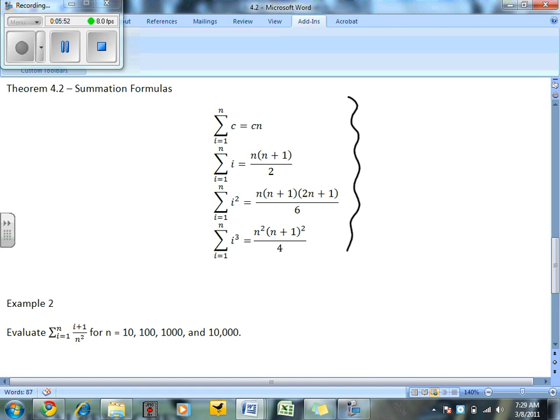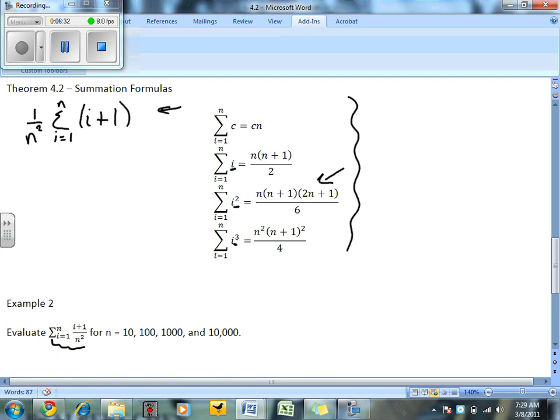If you notice here, I can pull a 1 over n squared out. So I can write the summation of i equal to 1 to n, and pull a 1 over n squared out, and I'll have just left over this i plus 1. When we're doing problems like this, we want to get it so we just have i's and things that we can deal with and simplify, so we can get rid of our summations. Notice these give us nice little equations where we get rid of our summations, so we don't have to deal with those.